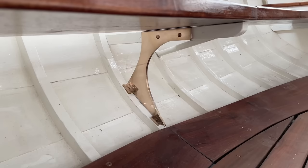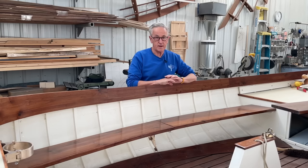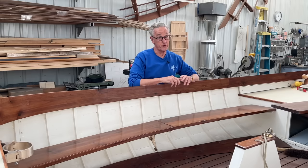Well, that looks much better, where you can't see the top of that bracket. I'm really happy with the way those turned out. Now I'm going to allow the bronze to patina out to a nice even brown, so I won't continue to polish them. I think it's quite an upgrade. It's extremely strong, so if not a practical upgrade, it certainly is an artistic upgrade.